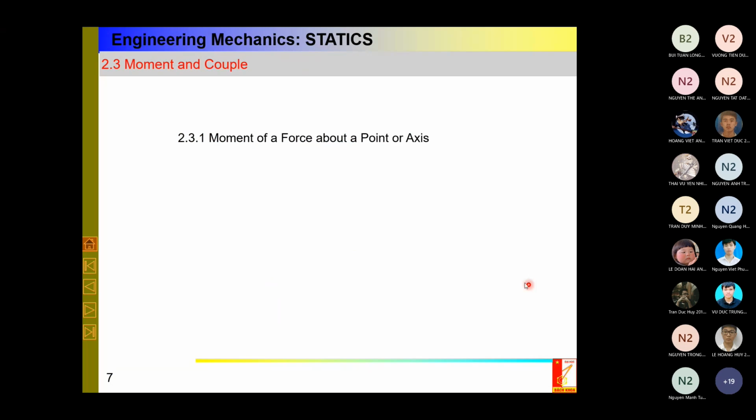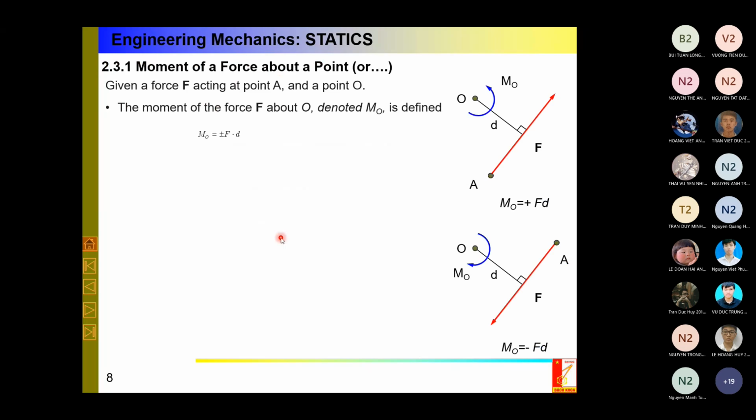Okay, so we will start to specify the moment of what? Of a force. About what? About a point or an axis. First thing, you will define a moment about a point or an axis. And after that, you will be able to calculate the second important characteristic of the force system, the resultant moment. And after that, you will specify the special case of force's moment and calculate the resultant moment and couple also.